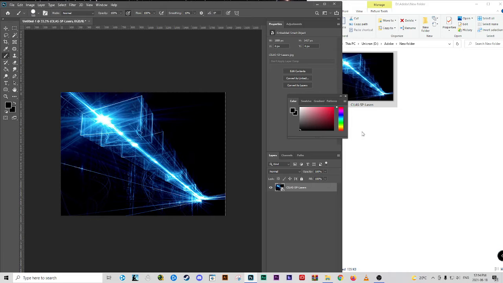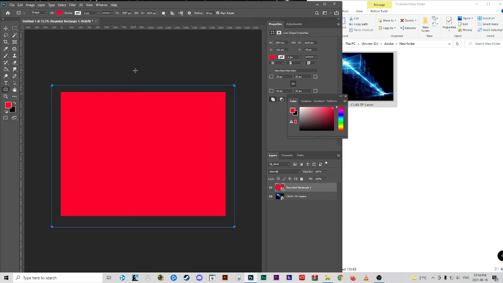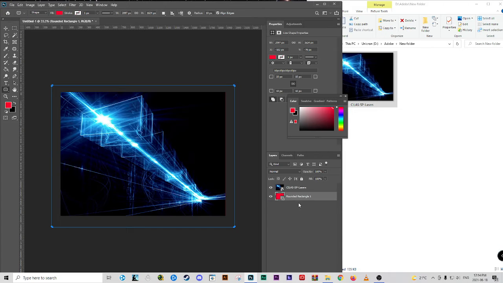I do want a background, and you want to choose a color that is the opposite color. So red is basically an opposite color of blue. So now I'm going to take the rectangle tool, and you can press U. Also, the key U will work to make this tool. And I'm going to drag this bigger than the image. It's going to cover the image, but now I'm going to go down to my layers, and then I'm going to drag this down below, and now it's invisible, because later I'm going to be erasing the background. Technically not erasing, but coloring with an invisible marker, basically, and you can see your work. And you just got to be really careful that you're not actually coloring it that color, but you're actually erasing.